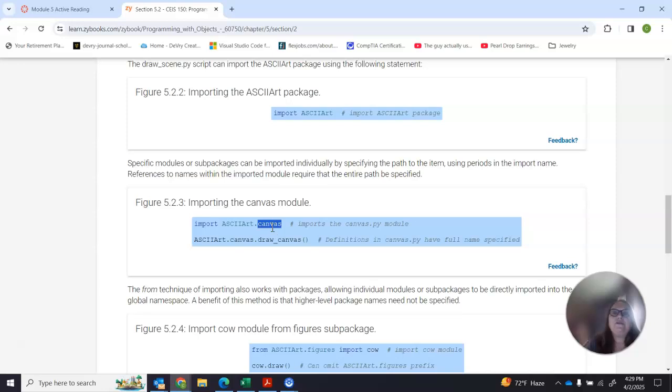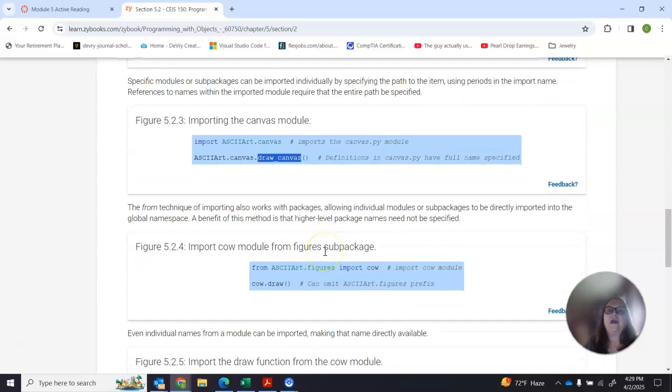So here canvas was the particular portion of the package that we wanted to import from ASCII art. Then out of ASCII art.canvas we have draw canvas, and we can call that function once we import it.